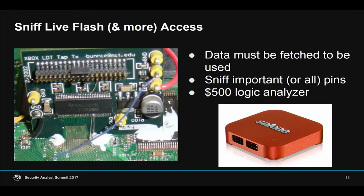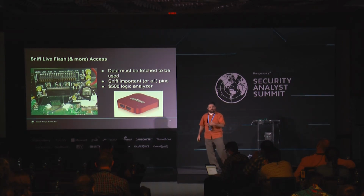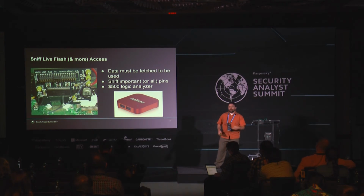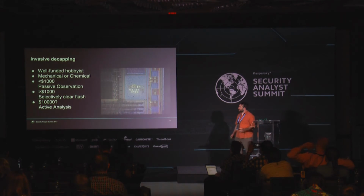So like the last couple steps, this is actually the previous exit, the original Xbox. A tiny little single board was stuck on the bus lines and actively sniffed what was going on over this high-speed link, at the time a few hundred megahertz. For $500, you can get a logic analyzer that'll go pretty fast, and it can let you sniff all this stuff, whether you're sniffing your firmware that's being loaded or a key that's being generated and grabbed from a hardware security module. All this data has to go over wires so we can look at them.